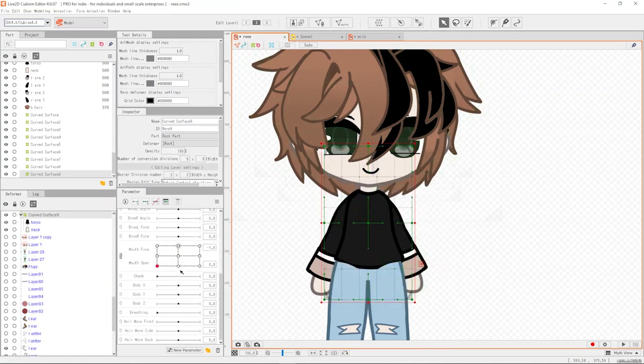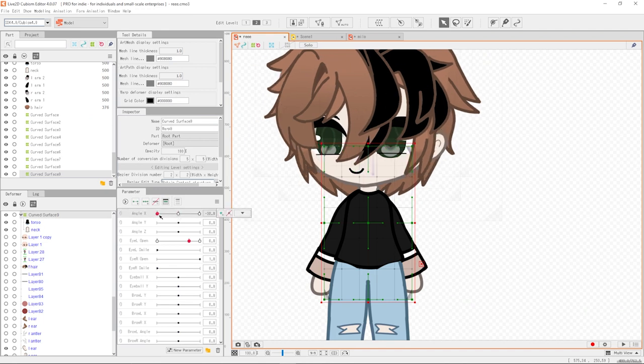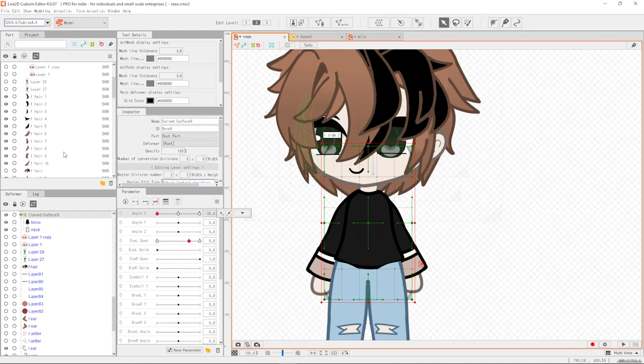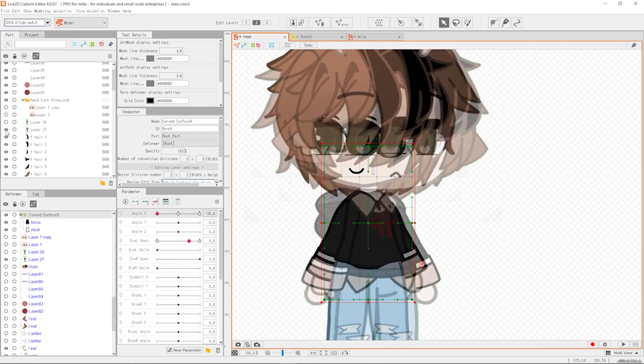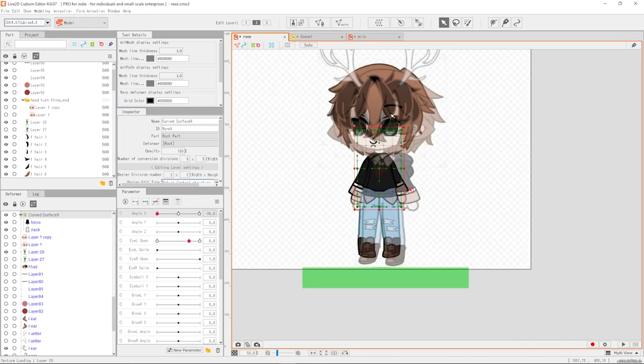We're going to go down to Body X and create a three-way deformer. I'm only going to be doing the left side, but you would pretty much just repeat the same for the right side. It would also help with your angle X if it looks like what it does on the gacha, or the best you can. I've got a reference here for the side facing of this character.